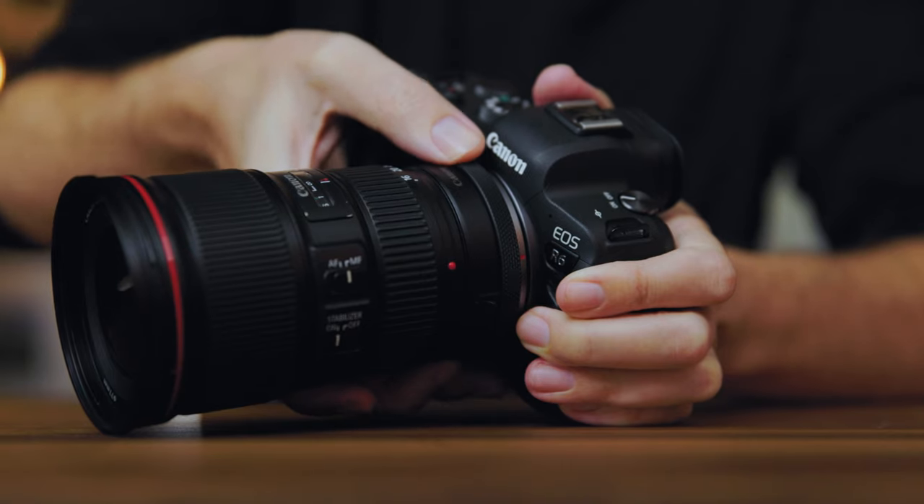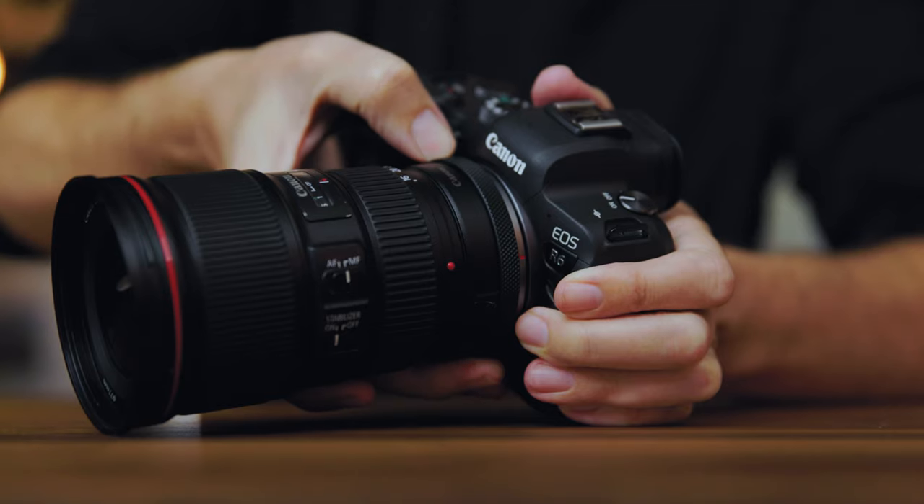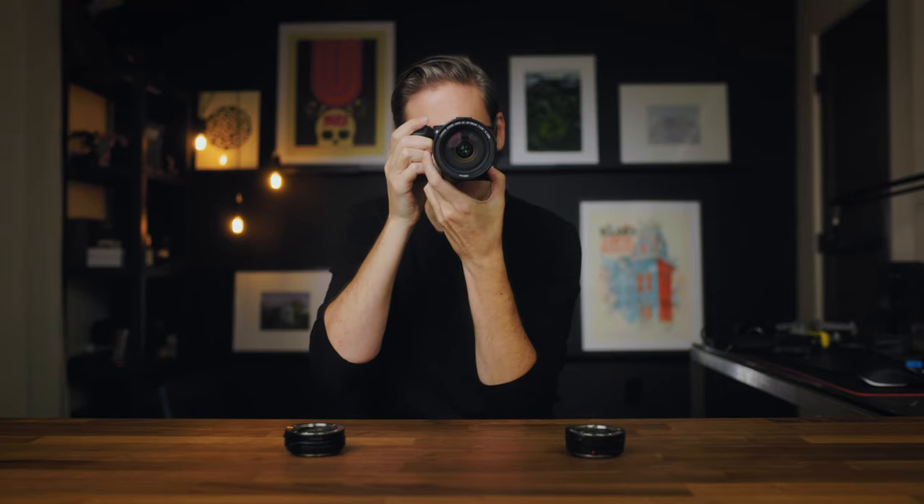On the downside, one would be cost. This one costs twice as much as the basic adapter, and personally I think that's probably a little much. A more reasonable price would have been around $149–$159, especially if you're not 100% sold on the idea of a control ring. There is also one important usability issue: the ring is all the way back here, nearly flush with the camera body. When you're using your camera and have to adjust the control ring at the back of the lens, it can make the camera feel a little front-heavy, especially when you're using a heavier lens.